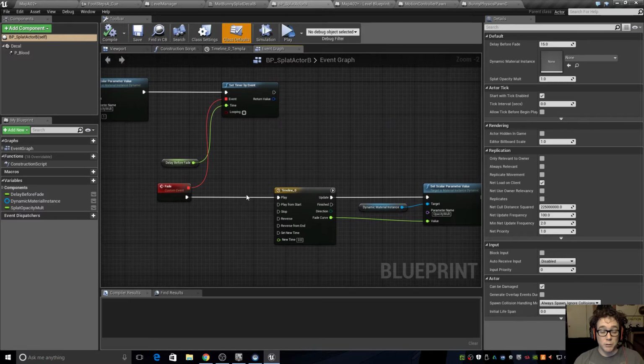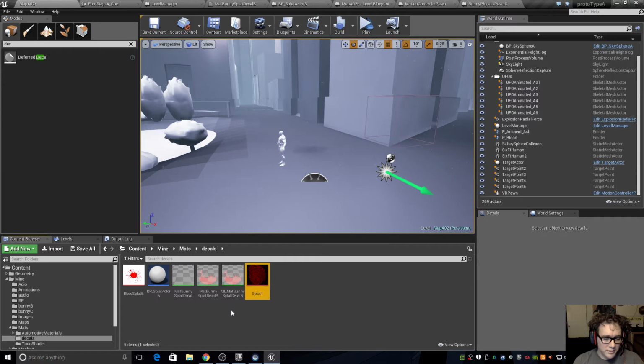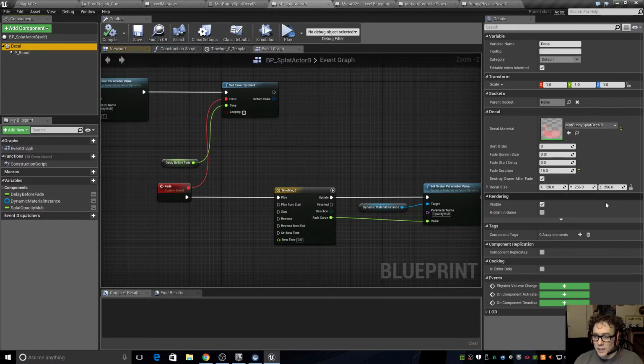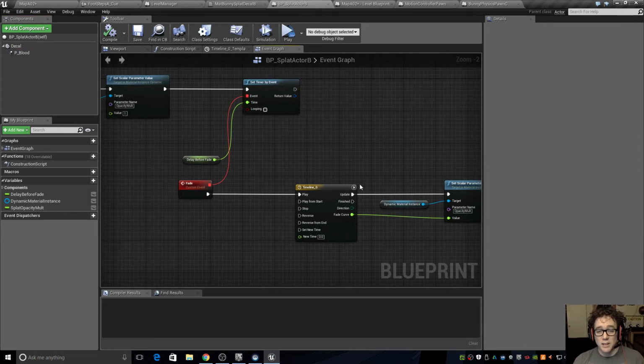And with that dynamic material instance, you can do the fade out. On these decals, you would think that you could use their ability to fade in and fade out, but alas, it has these values here that say fade start delay and fade duration, but they actually don't do anything. Fade duration just turns the whole thing off. So you have to make sure that before you get to the end of that, you fade it out.